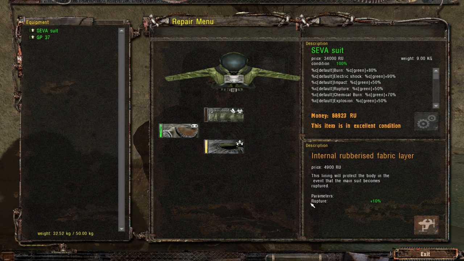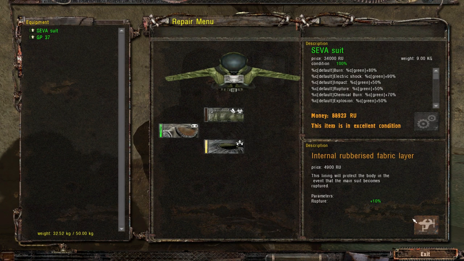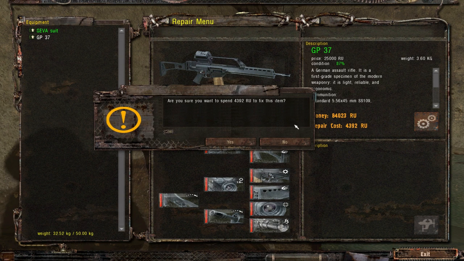Rupture plus 10%. Rupture protection. I don't honestly know exactly what rupture means, like how that happens and what its effects are, but let's go with that, because I really don't think I need more protection against elements. Yeah, let's go with that. Okay. Take a look at this thing, let's repair it.